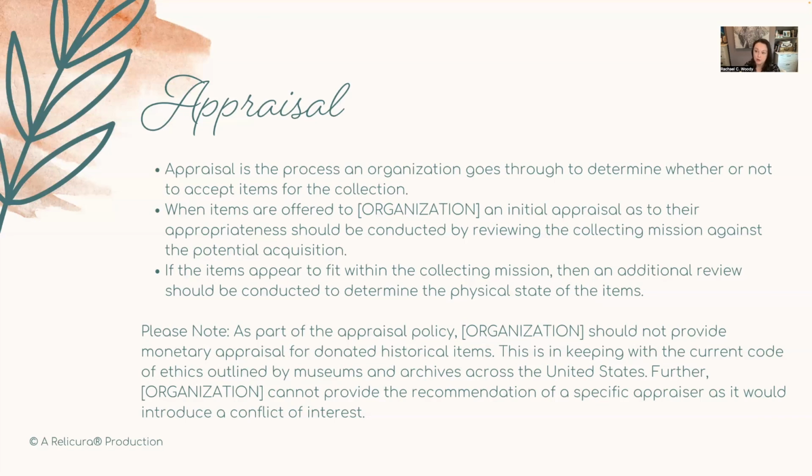Does it need any work or repair? Does it need to be fumigated or isolated for whatever potential pest situation may exist? So any sort of immediate needs, especially preservation related things that need to occur.